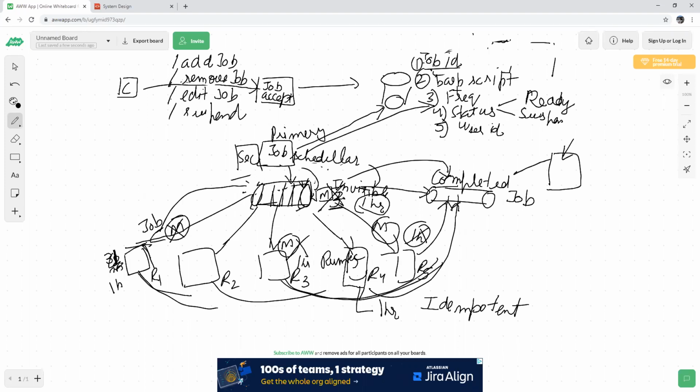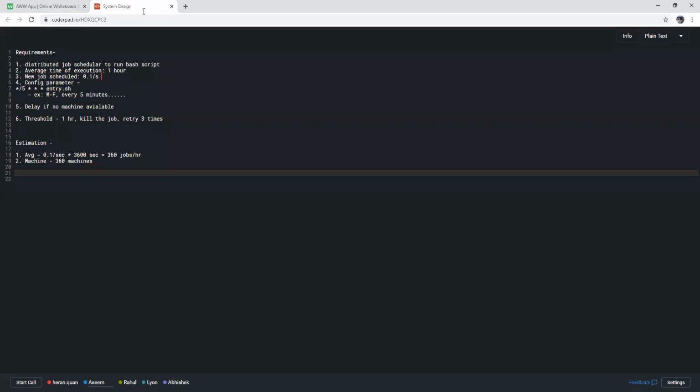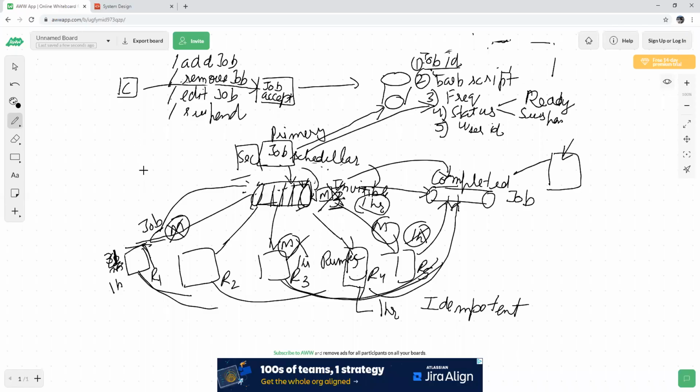So as part of our requirements, we discussed this thing. Threshold is 1 hour, kill the job. Sure. I would say in reality, like in the system I'm doing, we never treat it this way. If they pass the timeout, we treat it like it's done, it's over, it failed. I have seen there could be an alternate design, but that would be a different thing.